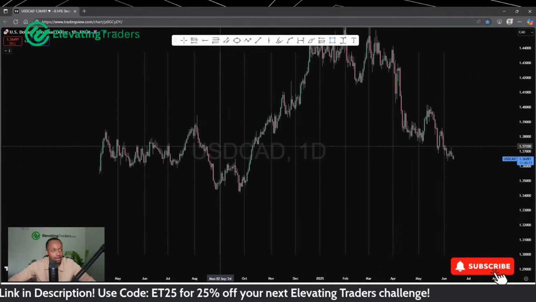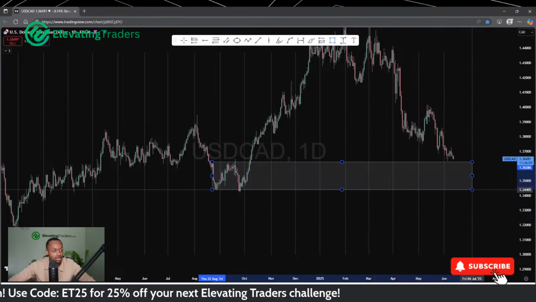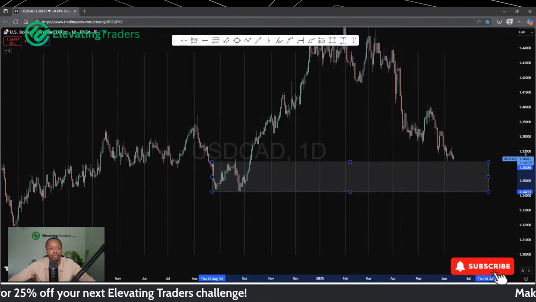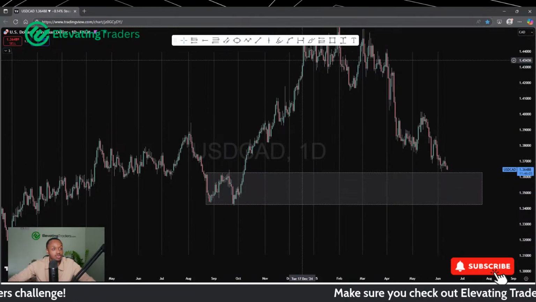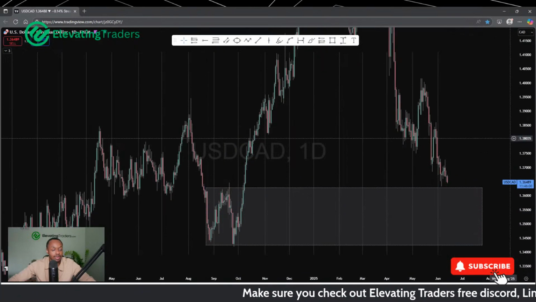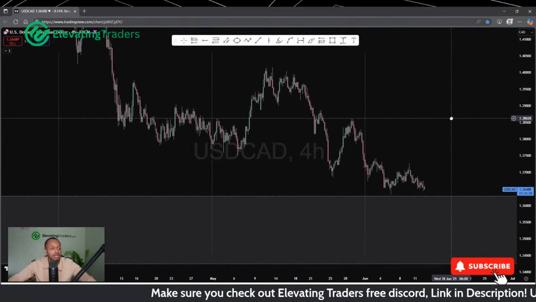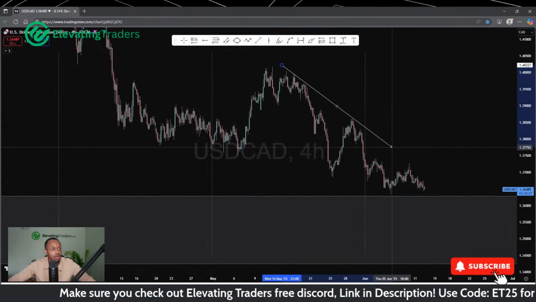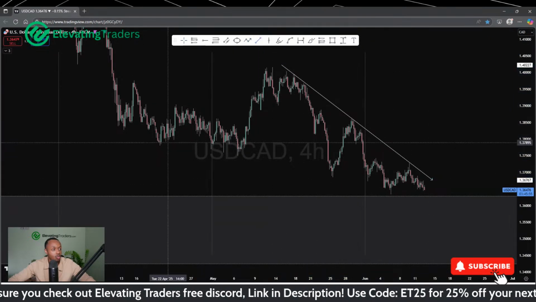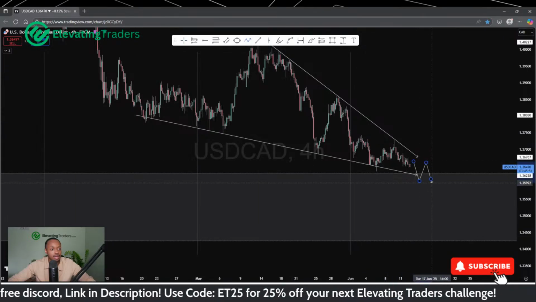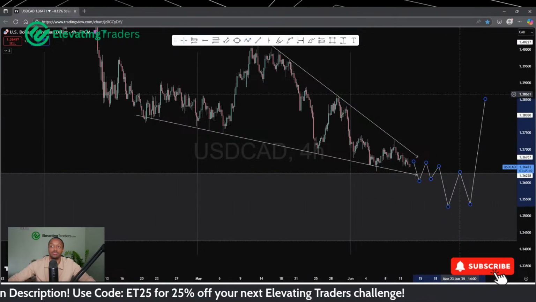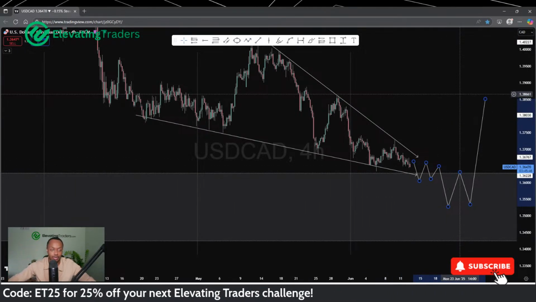Not quite ready yet. Momentum is still with the bears, but we are coming back into a pretty big area of demand on the daily, weekly chart. Massive move to the upside. We're just about to come into that zone now as well. And you can see for the most part, price is looking pretty corrective in this kind of wedge pattern, if you will. So I do think we're squeezing, getting ready for a move higher. So that's where my bias is now with dollar CAD.